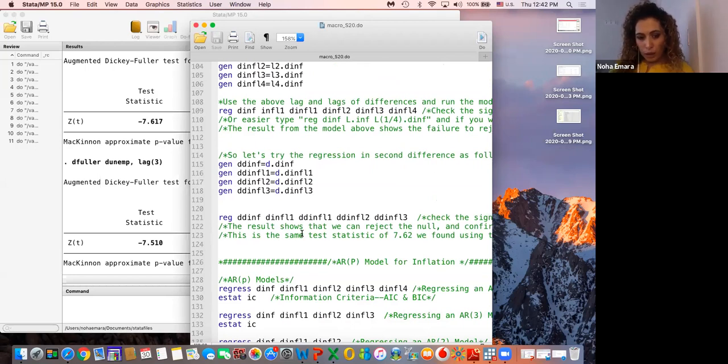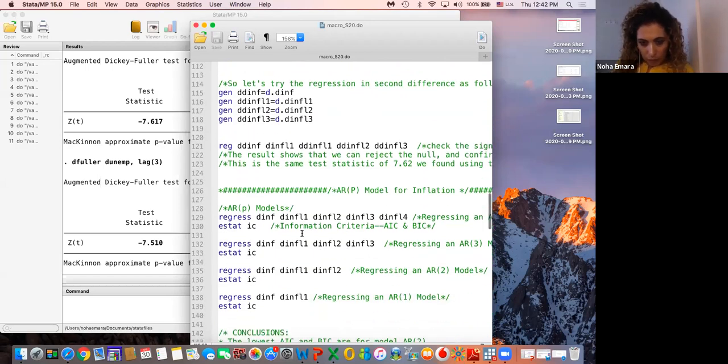Okay, what else? I didn't have the time to show you the information criteria. So let's talk about it in terms of sequential hypothesis test. And I'm going to make sure that tomorrow's recitation is not covering the information criteria because it's not covered in today's lecture, unfortunately, which is another way of checking the number of lags.